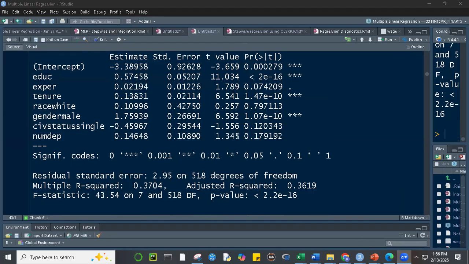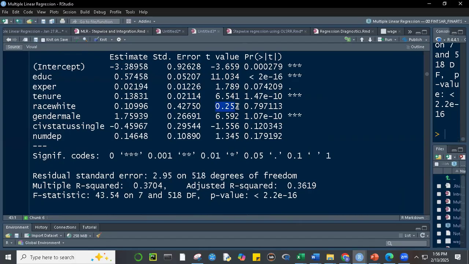The candidate is the one with the least t-statistic, which is 0.257. You don't look at the negative, class. Algebraically, the lowest is negative 1.556, and the lowest t-value will be non-significant, definitely.